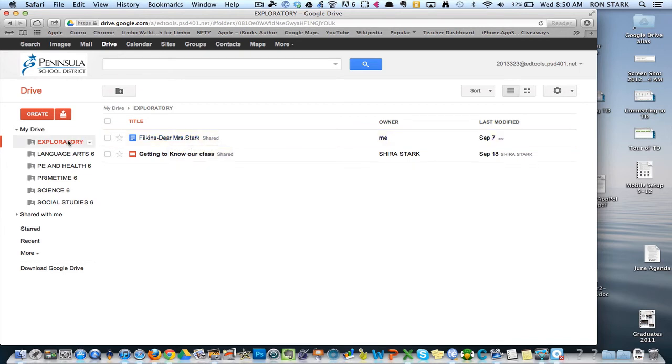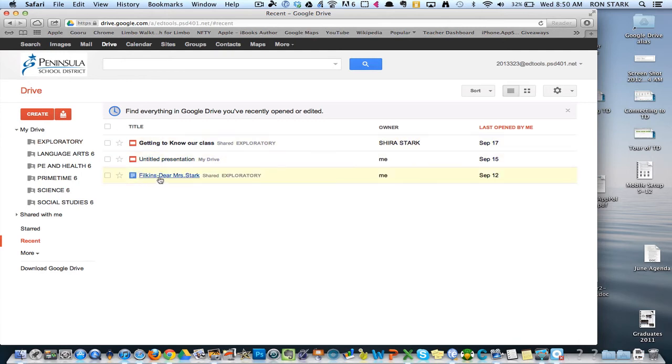If the student wants to see changes to the document and they click on Recent and see the document, they can open it up and see any comments that the teacher has added to the document. So again, what the student sees is a folder for each of their classes. That's where they turn their documents into. It's a very clean look when you're in Google Drive. Every student and teacher is going to eventually be converted over to Google Drive in the not distant future.